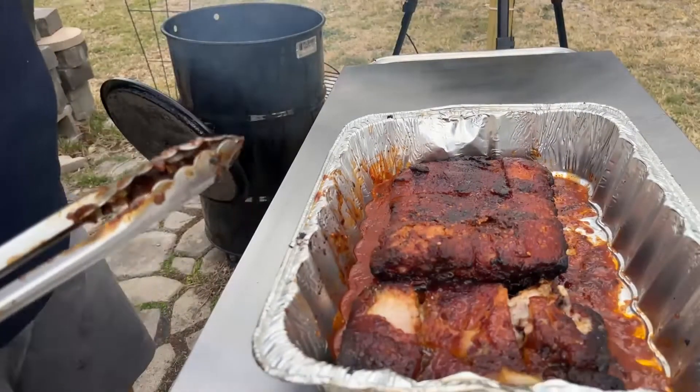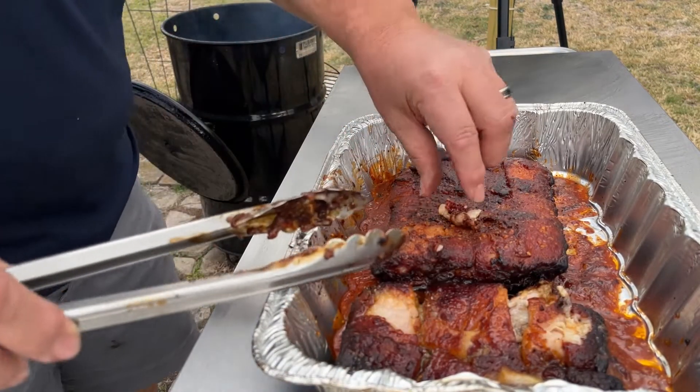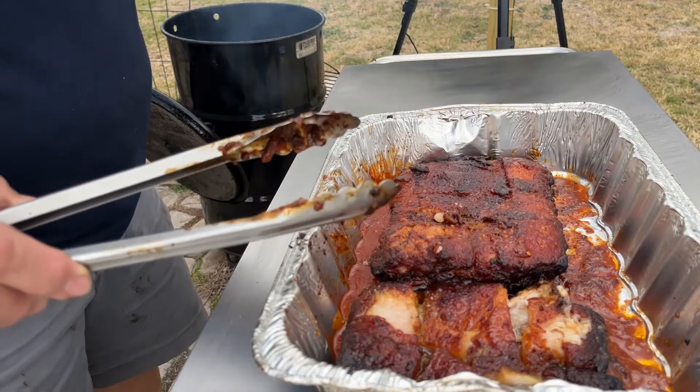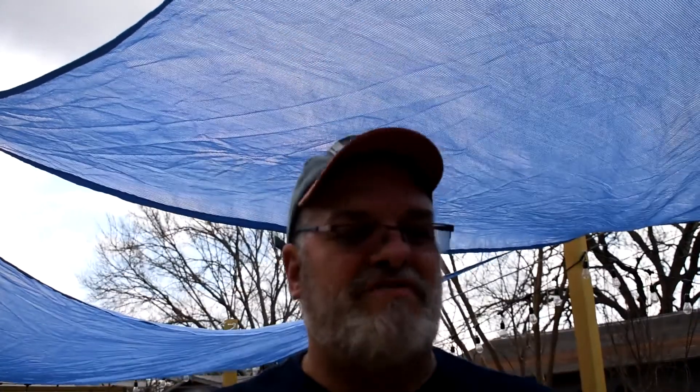There we have the finished product — your smoked pork belly. As you can see, that fat is like unctuous; it is fall apart, melt in your mouth — that is good stuff. And there you have it: with five hours and a few ingredients you too can create your own smoked pork belly. Doesn't matter if you're cooking it on a Weber grill or whatever you have. We happen to be cooking it on the Pit Barrel, and if you like the products we're using, please visit our website and Amazon page to find everything we use for our outdoor kitchen. Thanks again to the folks at The Meat Board in Fort Worth for supplying us with the rub and the sauce.